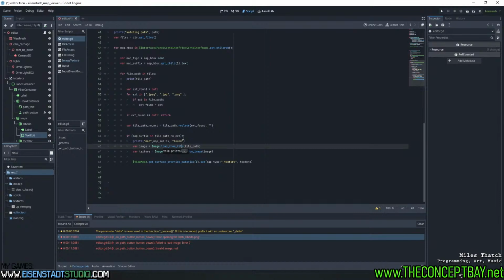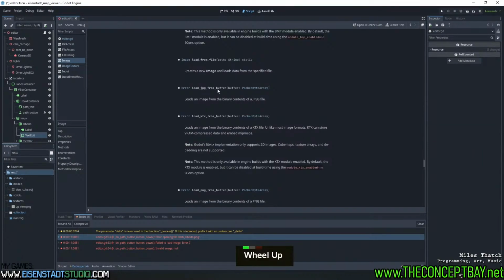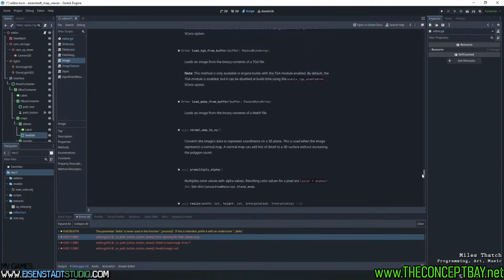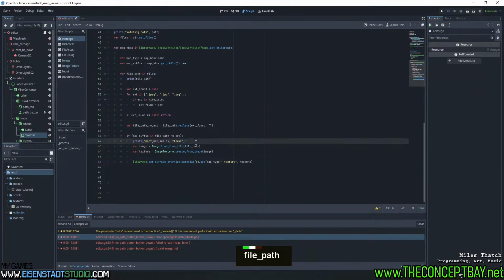This, I think, right here is precisely the reason we can't really load from outside of the, let's say, user folder, or creates a new image and loads data from specific file. But I would imagine this file has to be local. Has to be local file path.